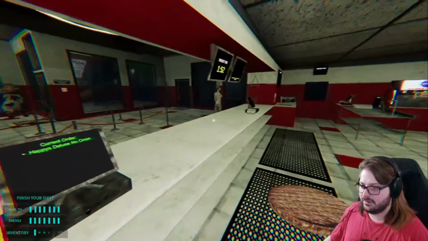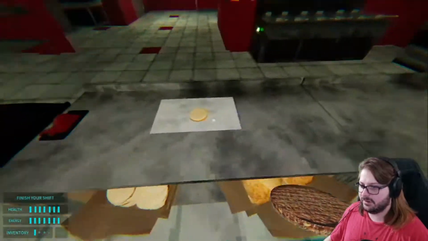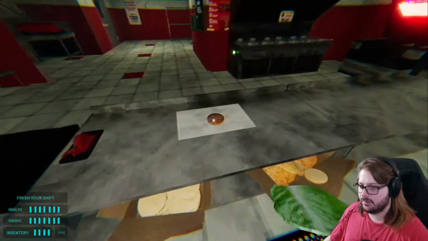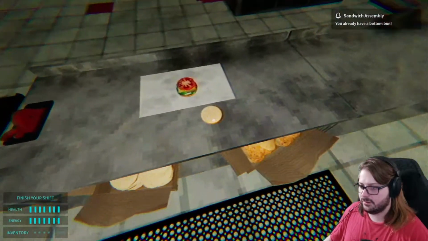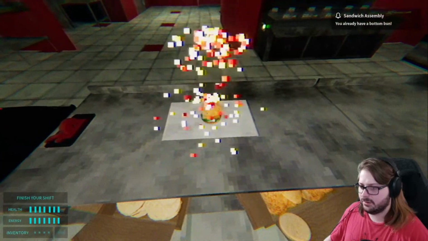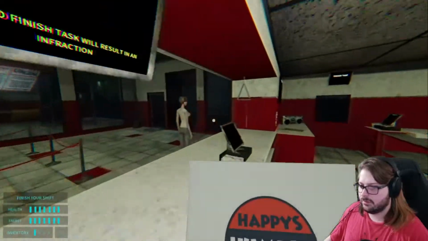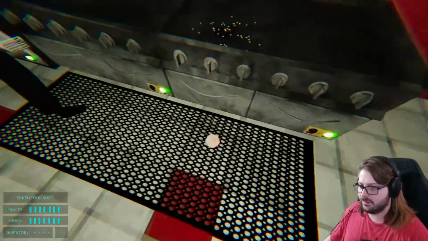What do you want? Happy's Deluxe, no onion. Okay. Where's the toppings? Oh. No onion, huh? And then a top bun. What? Top bun? Stuff's on fire over there. That's okay. There you go. She's happy. Perfect.